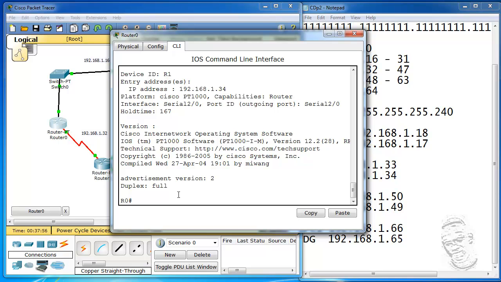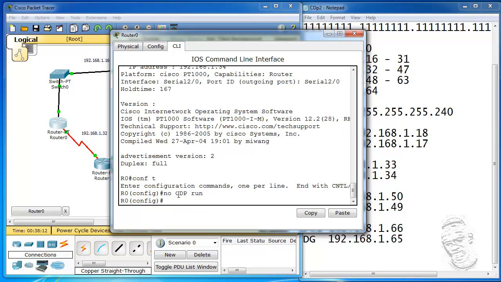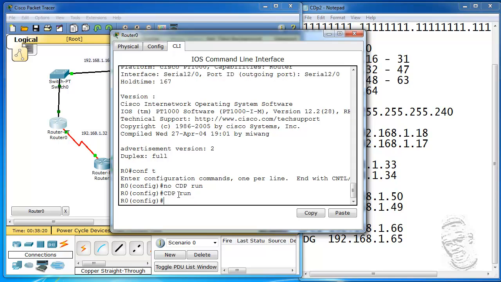For example, we'll have to go to config t, and we could type the command no cdp run. Right? And this command will turn off CDP globally. Right? I'm going to put CDP back on. So let's type the command cdp run.